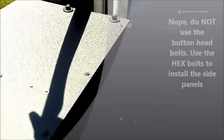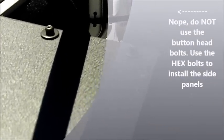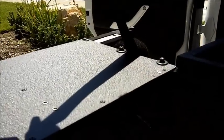Now that we have the two button head bolts snugged up here, now we have to install the bolts on the bottom. You can see them right here. They're going to be on the driver's side plate here and here. So you just want to snug them up as well. And then once we have these bolts all snugged up here underneath and on top, then we're going to move over to the passenger side right here and basically do the same thing.